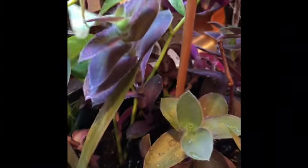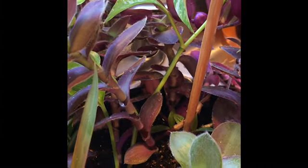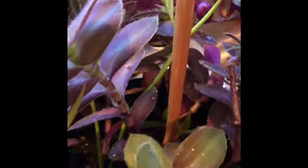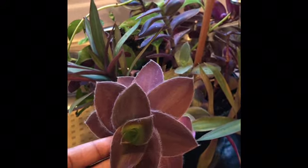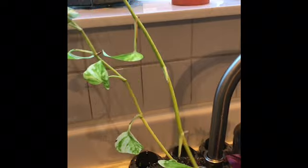But all these plants in here, the pothos, the fuzzy purple, the Hawaiian dwarf, they're all drought tolerant type plants. They can stand a little neglect and end up being completely beautiful in the end. Now look at this pothos. It's a nice long stem here, and it's not even really leggy, since it has not received too much water.